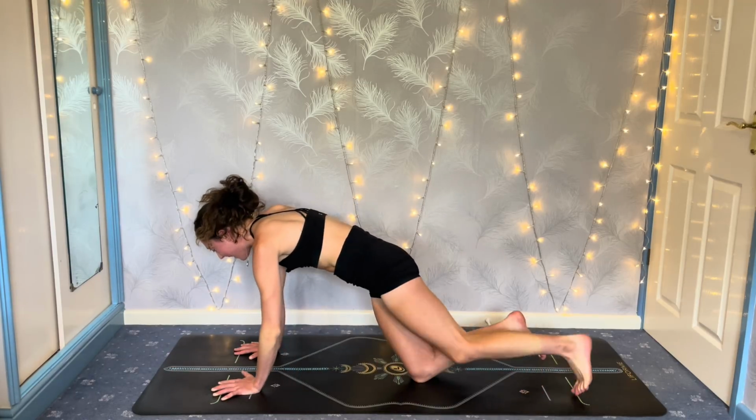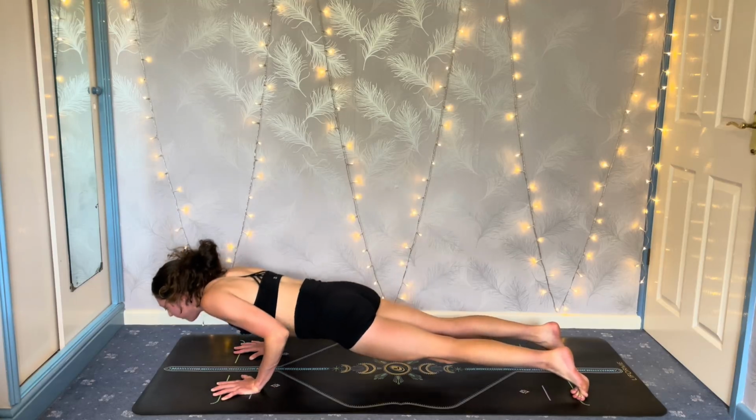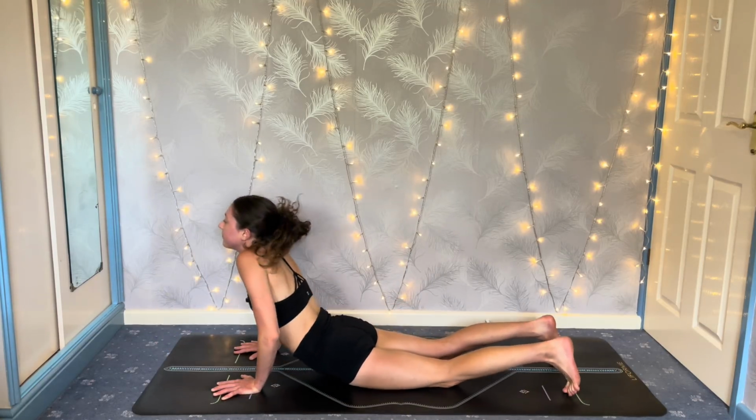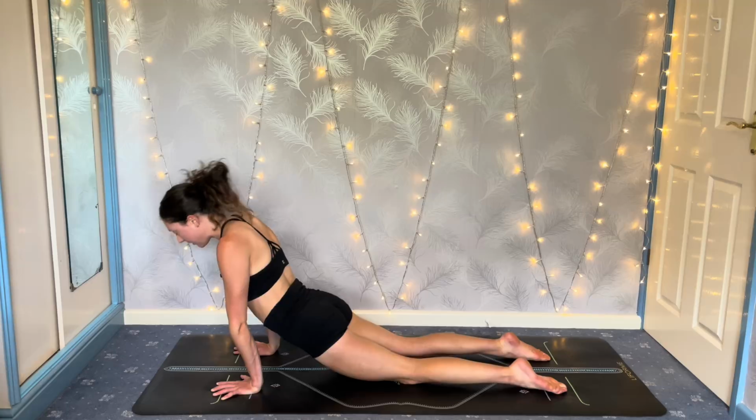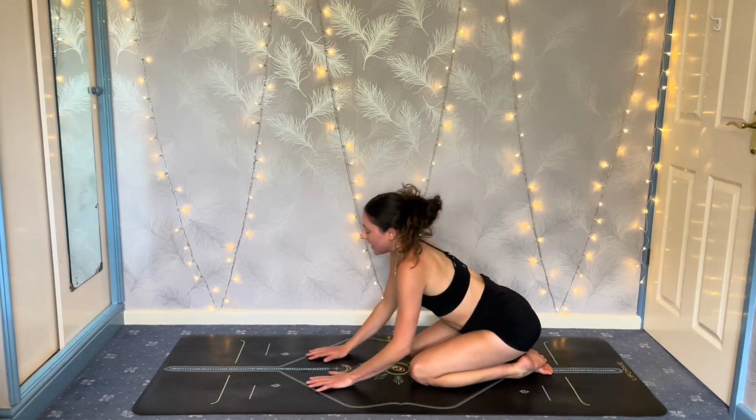Let's unravel it back into a high plank. Work through a vinyasa. Pull it through. Wave it back. Let's find a child's pose here. Take a moment to rest.